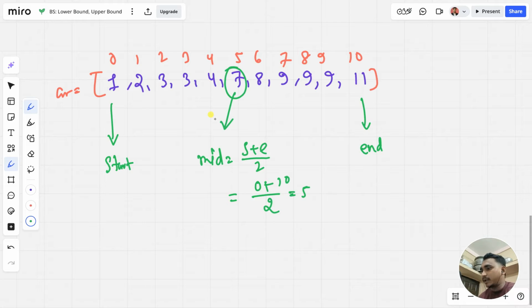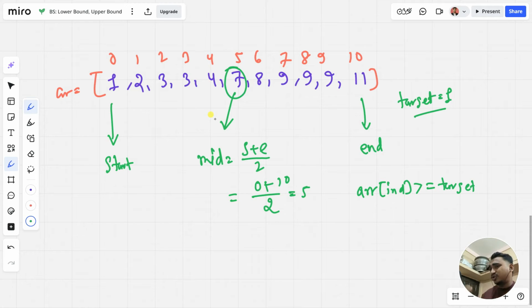Now what about our condition? Our condition is array of index should be greater than or equal to the target. For this, let's take x, or you can say the target, as 1, because it's quite long, so that you can understand it easily. Just take the target as 1.